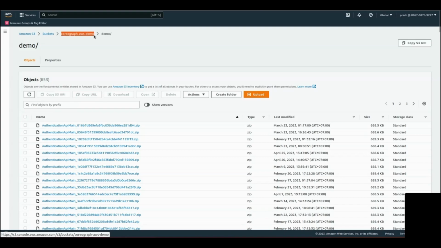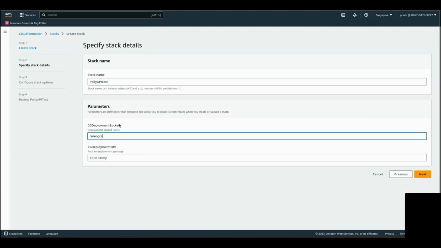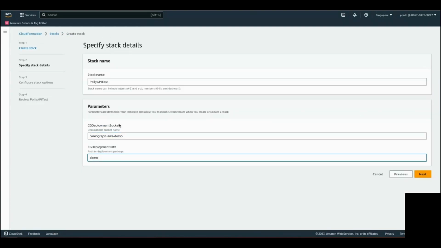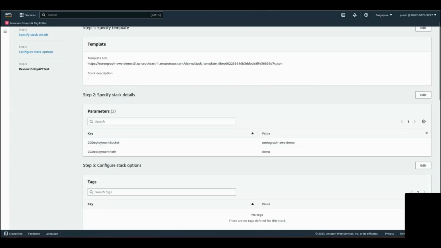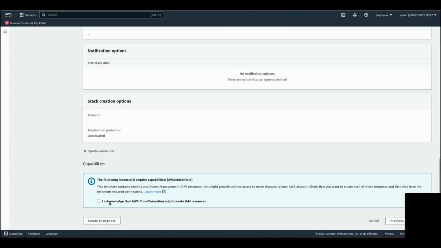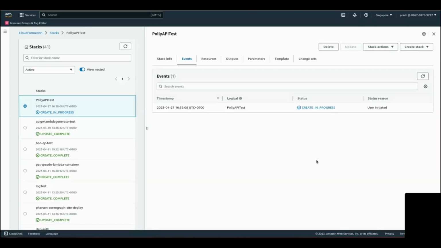We jump back over to the S3 console to copy these locations. At this point, we're ready to launch the application. We'll have to wait a few minutes while it's being deployed.